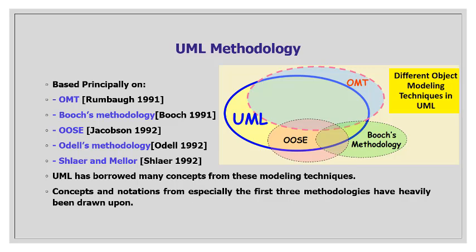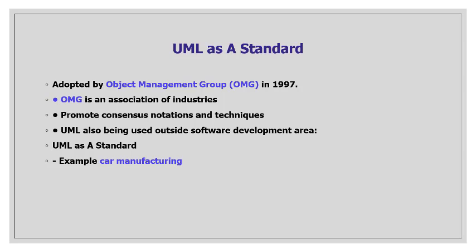UML is now being used in academic and research institutions as well as in a large number of software development projects worldwide. It is interesting to note that the use of UML is not restricted to the software industry alone. As an example, some car manufacturers are planning to use UML for their build-to-order initiative. We can draw UML diagrams with CASE tools like Rational Rose, or in the lab we will use ArgoUML.